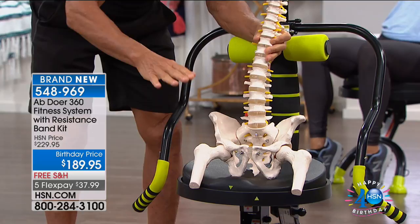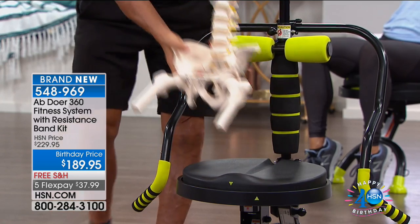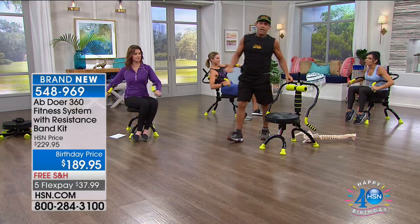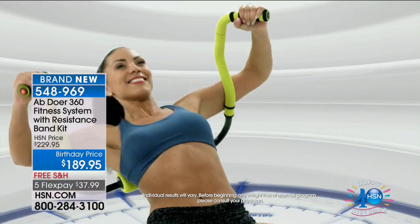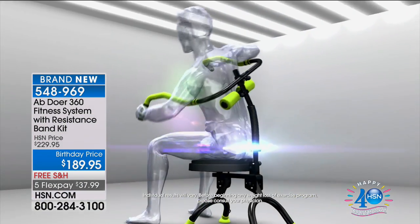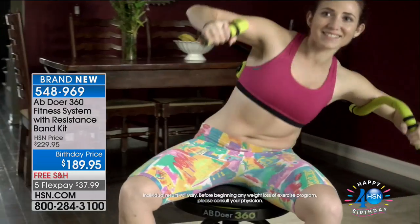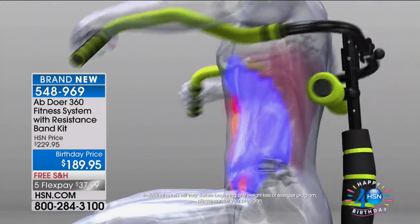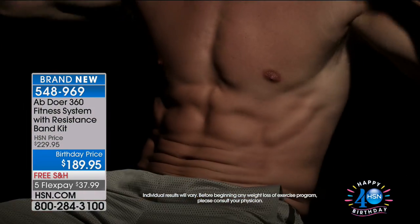It's a safe machine, a comfortable machine for those who haven't exercised for a long time, for beginners, and for those who have exercised but need to stretch out, burn more calories, and loosen up their body. All these different motions — the real target bullseye is the spinal column, but everything above and below it is exercising. You're burning calories and your body is shaping up.